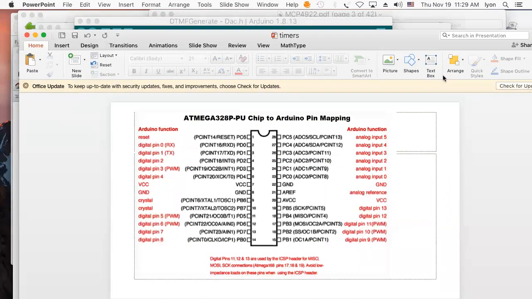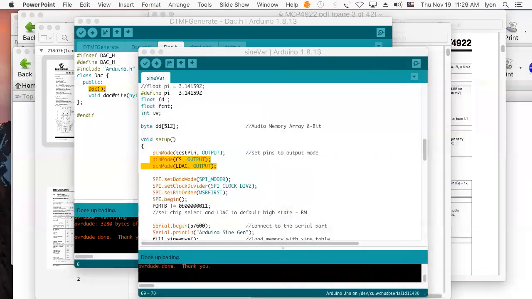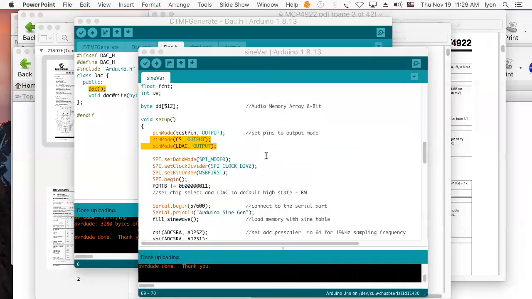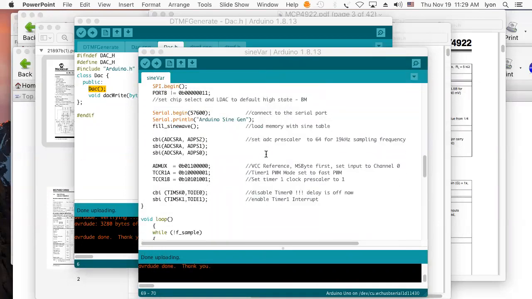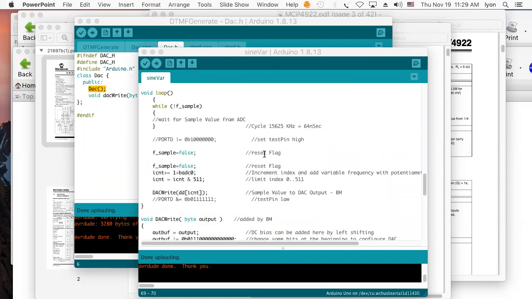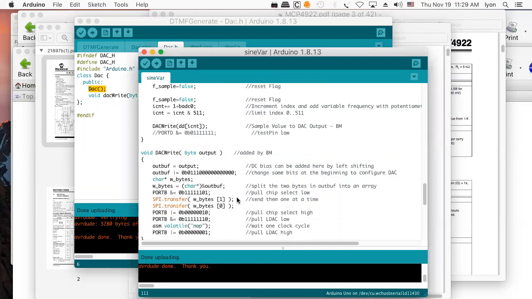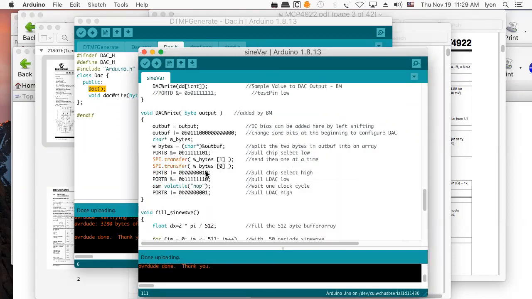So when you're looking at, for example, this code, somebody says port D, and someone over here says, oh, look, here's port B. And it says pull chip select high, port B. Well, look, he's coming in on port B, pin 0, 1, right?